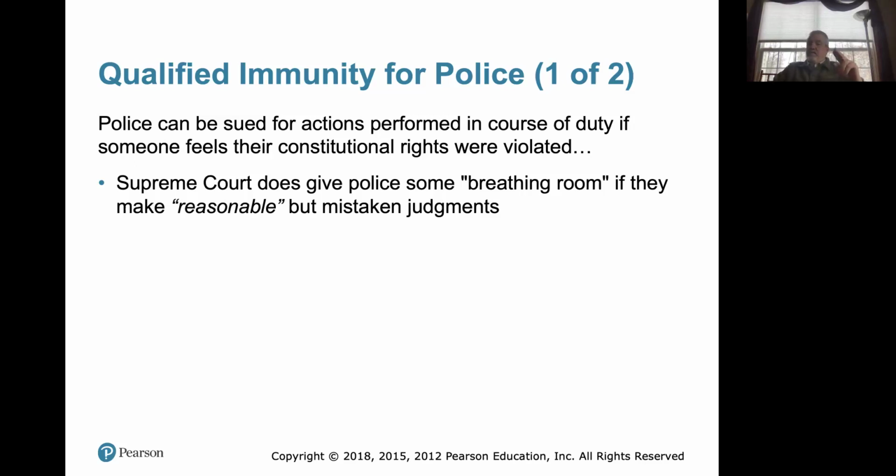Then the question becomes: when a court looks at it, does the court look at the wrong prong first, or do they look at whether that wrong is a known wrong first? Because if you decide that it's not a known wrong, I don't have to decide whether the officer actually did something wrong. I just need to decide whether that wrong is a clearly established wrong. If it's not a clearly established wrong, we're done, and the officer gets immunity. So that's really what we're talking about here.